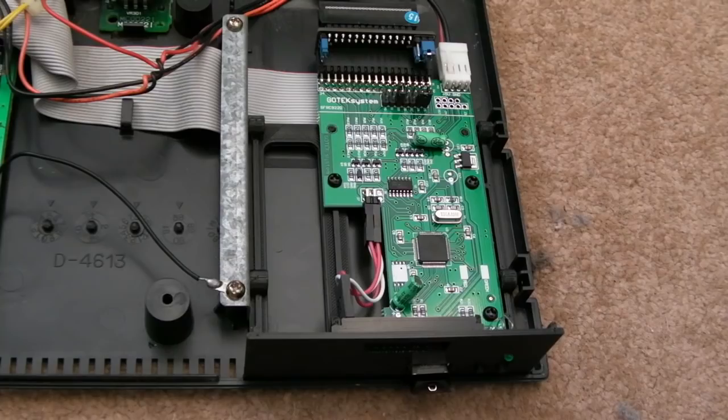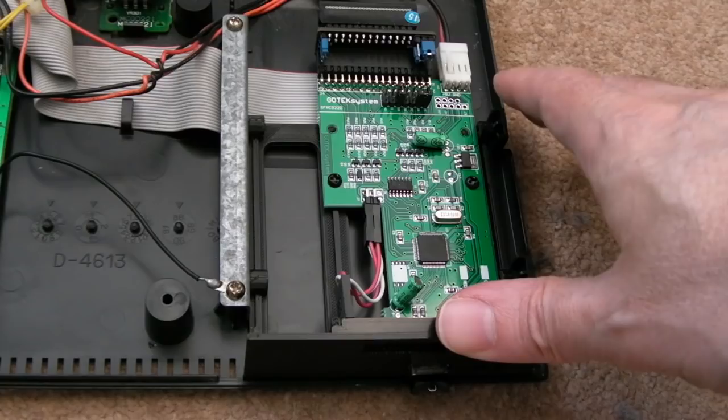I spent 2 or 3 hours yesterday evening getting pretty stressed with this, thinking, oh my goodness, has this died already? Did I kill it? Was it some ESD? What's gone on with this? And I spent quite a while searching on the internet trying to understand what might have happened to this. And I was considering things like updating the firmware on it.